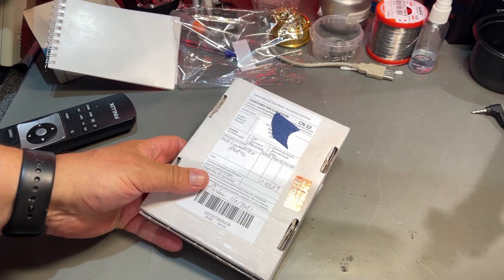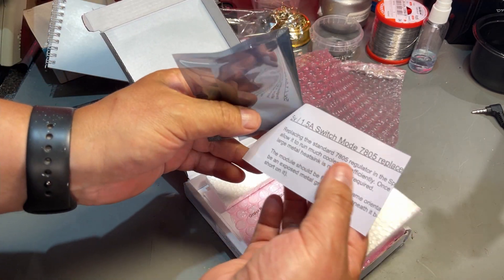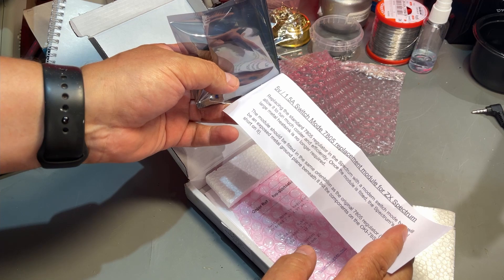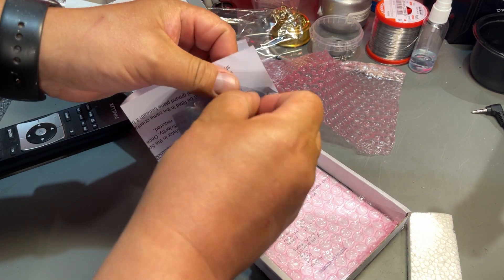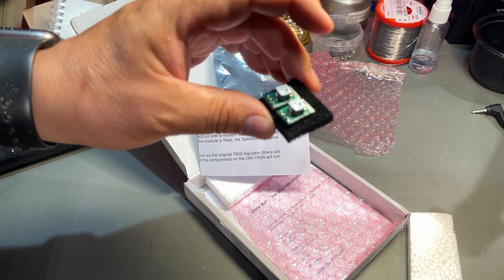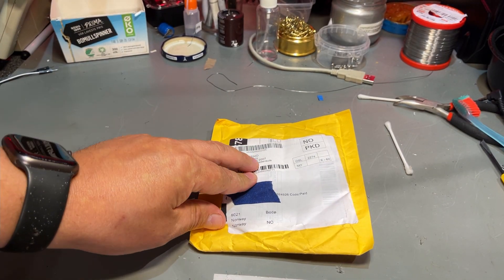A small package from the UK — what's in it? Old computer parts. So there is something here: a 5-volt switch mode 7805 replacement module for the ZX Spectrum, but it can actually be used on other machines as well. I think I bought these on the Retroleum site in the UK. These replace the 7805 voltage regulators that can get very hot and need a large heat sink — but now instead you can use these and they run cold.